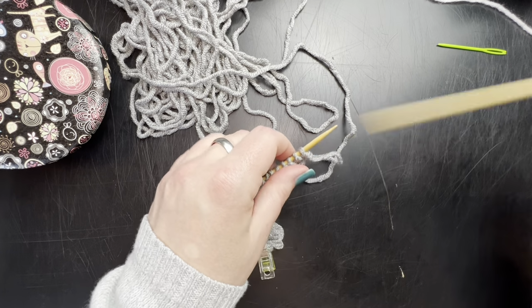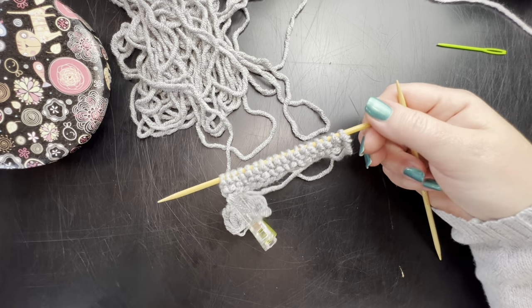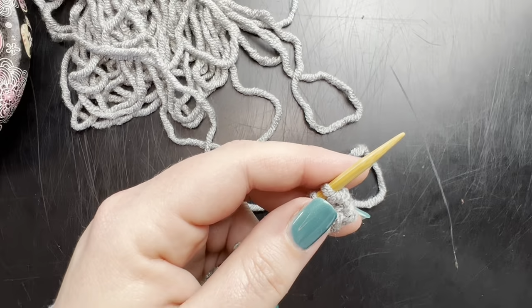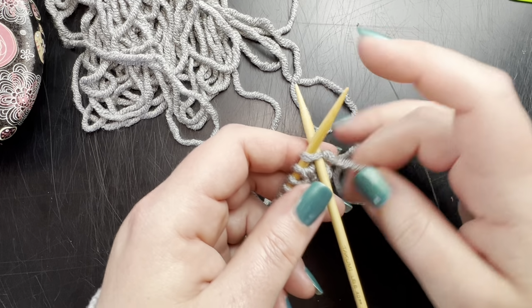And then after I do that, because I'm going to make this with you guys, we'll do one more row together. And then I'm gonna pause this and I'll pick back up when I'm at my end of my 60 rows.